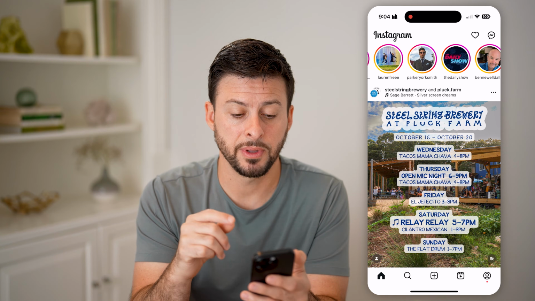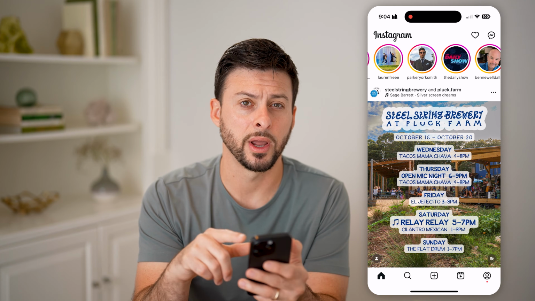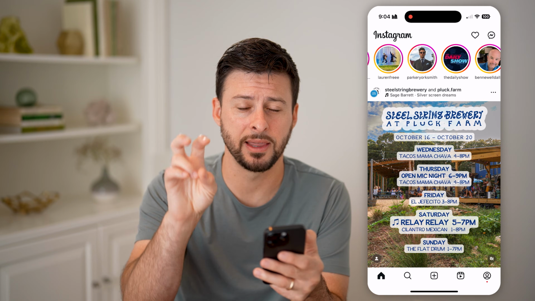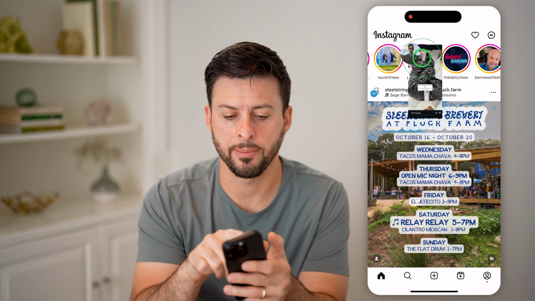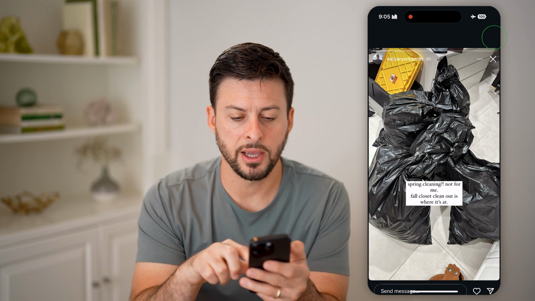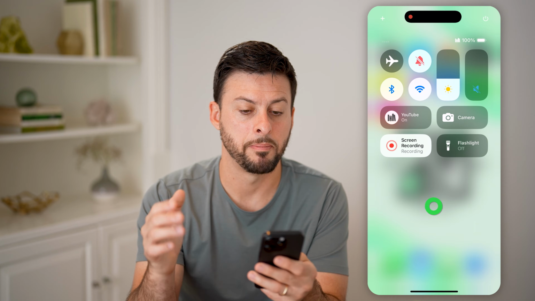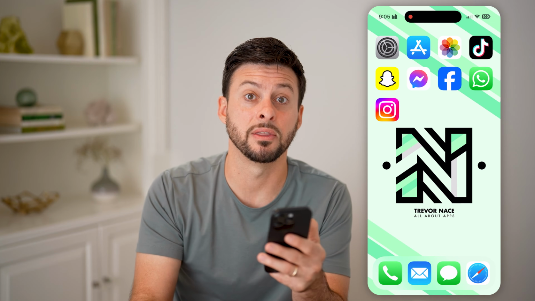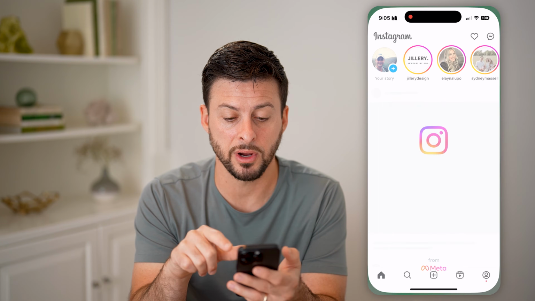Now, the second option is to make sure that it is loaded. So you might want to view the story before and after that specific story, just so that Instagram loads up and auto loads that story. And then we'll just swipe down, tap on airplane mode, and then tap on that story. Now, after you've done that, you can hop out of here and we'll close the app and then turn airplane mode back off. This is one option. Sometimes this works, sometimes it doesn't though. So it doesn't always amount to not having them show that you've seen their story. So that sometimes works. I don't always recommend that one.